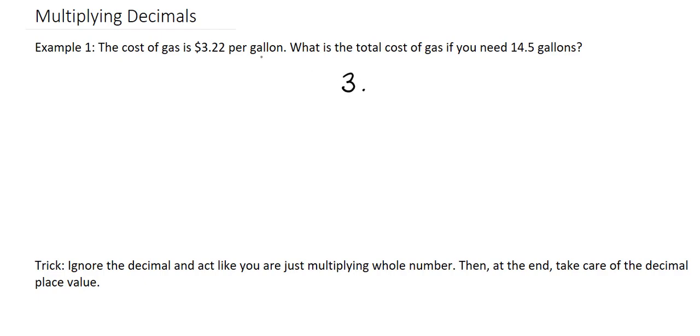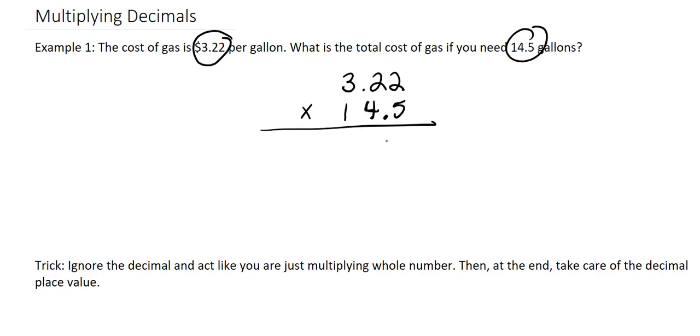So let's do that. We have 3.22, and we're going to multiply it by 14.5. The digits are just going to be lined up. The last digit goes right here, then the next one, and then here. If it was only 14, we would have put the 4 next to that 2 and the 1 below the 2. It doesn't matter the order, but if you multiply, you put the smaller number on the bottom.